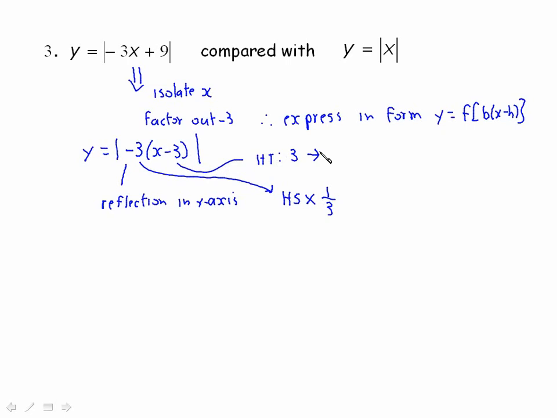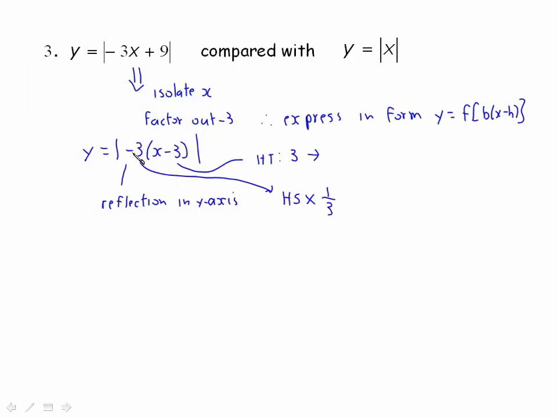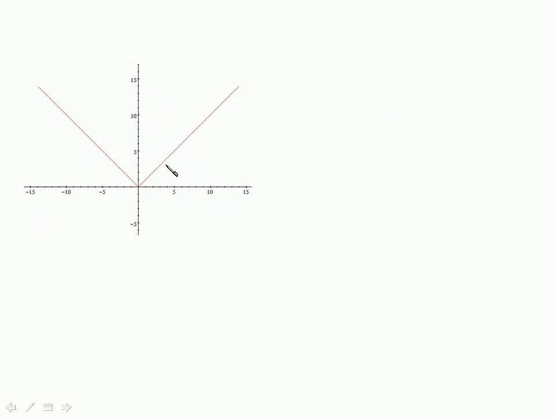So let's put this on the graph, take a look at it. Here's the original. And when we do the reflection in the y-axis, you'll note that nothing happens. It's already perfectly symmetric about the y-axis. And in fact, if you look at the equation, we can see it because the absolute value will make this positive. So in fact, we could take the absolute value of -3 and put it outside the absolute value. So really, this is the same equation, which changes things a little bit, or at least how we interpret it.